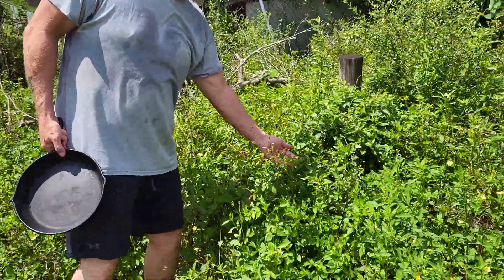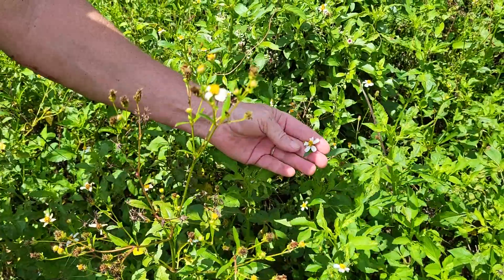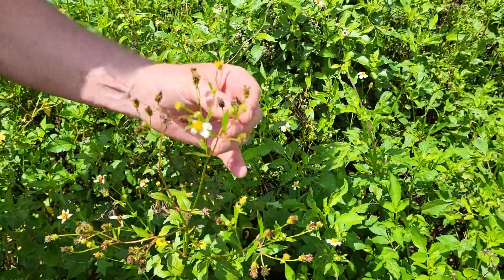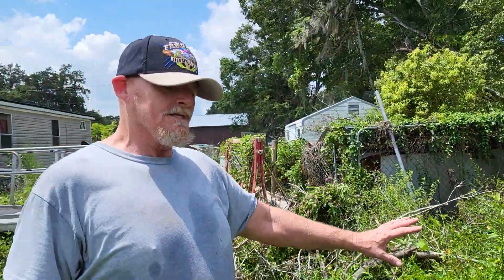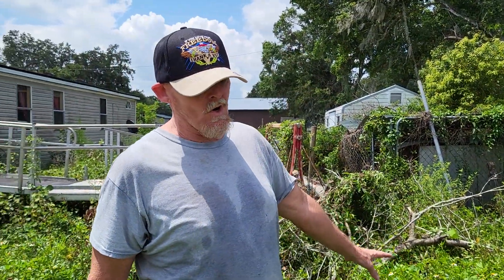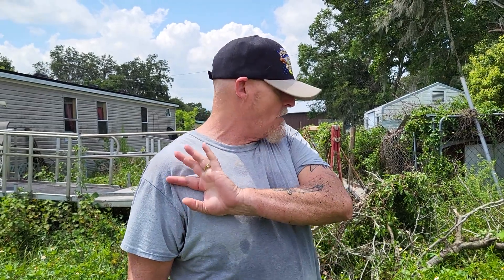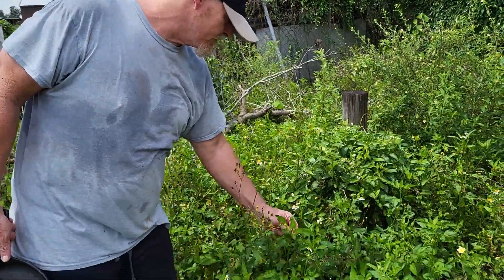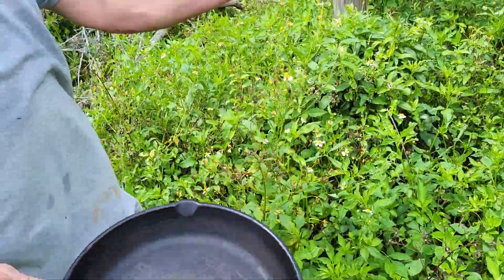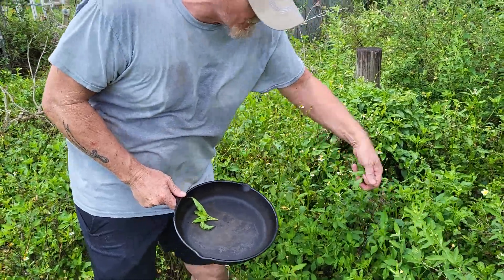You see this particular plant here? You identify it. We're in Florida — with that flower right there and these little sticky things. Now this has got more nutrition than anything you could ever buy in the store. There's no fertilizer, no pesticides. It growed on its own. So I just picked the leaves — just get the tops, young and tender shoots. That's what you want.